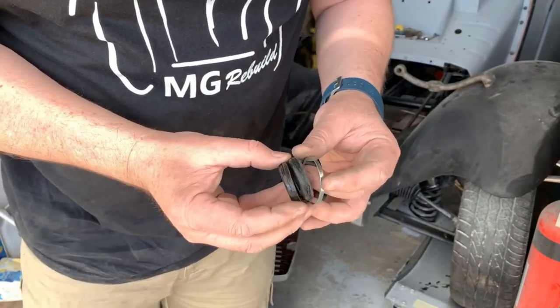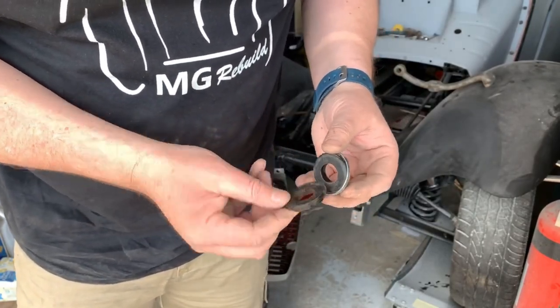You can certainly see the difference between old and new.